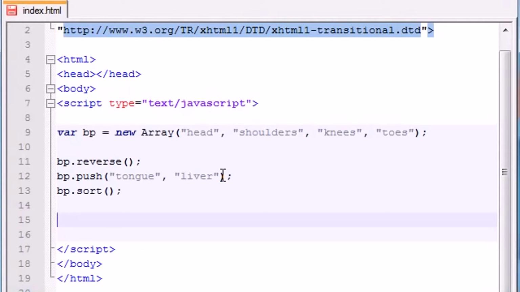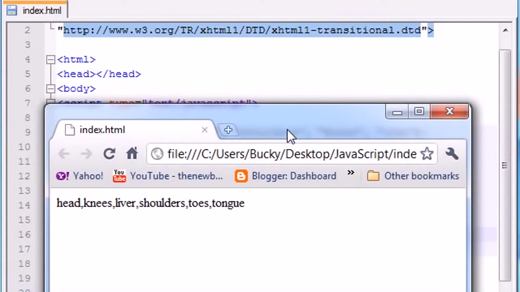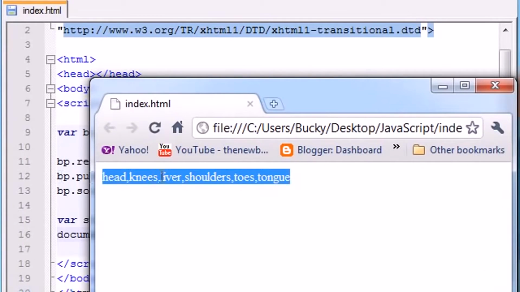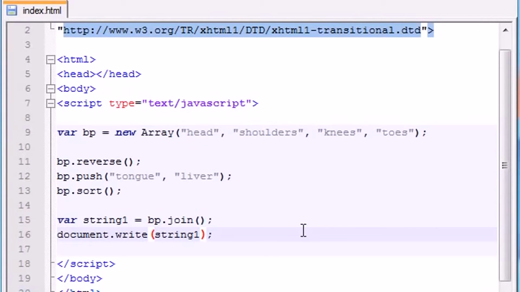So ready, set, go. string1 equals BP.join. Oh, crap, I'm getting too nervous. BP.join, document.write. Wow, if you guys don't win, then that is embarrassing. document.write(string1). Now let me go ahead, save, refresh, and bam. So I'm guessing that since I was incredibly slow, I think I took like 20 seconds, that is what you guys should have guessed. So if you can sort this manually faster than I can, then that's embarrassing. If I didn't have like 8,000 typos, then maybe I'd stand a chance.